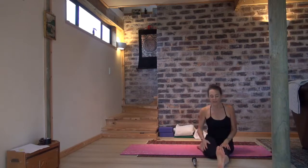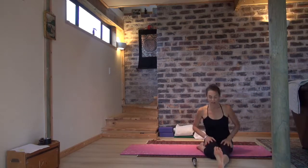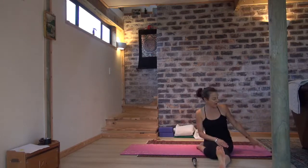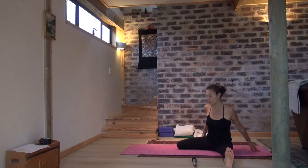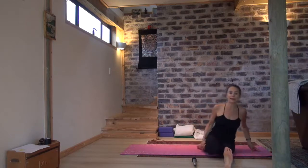So you've got your heel beside your buttocks. Your inner thighs are connected. You might find that you tend to lean on one side, so you can have your fingertips here to help you balance. It might be uncomfortable on your knee, then take the leg wide with the heel behind you. So always an option, a variation for you in the practice.